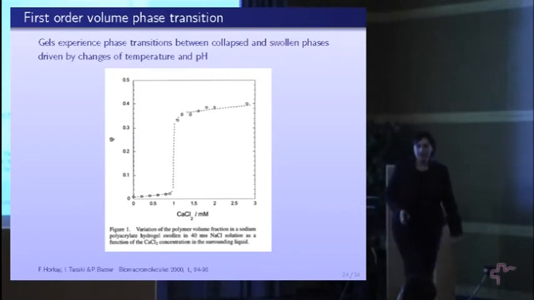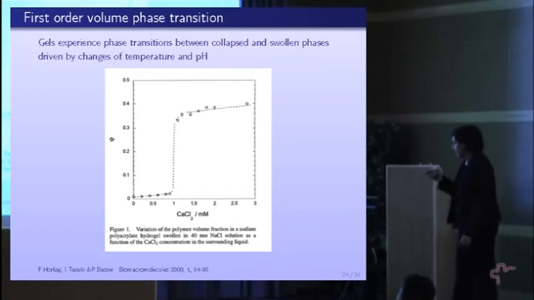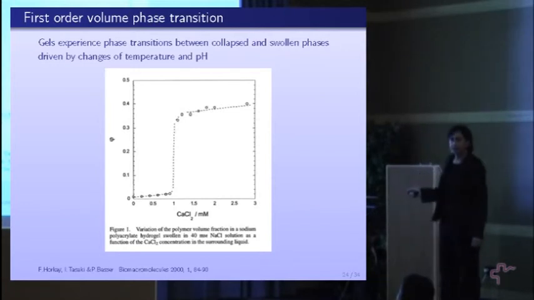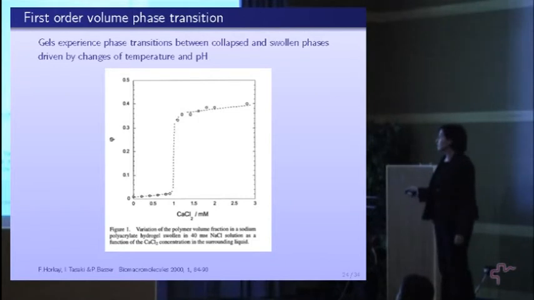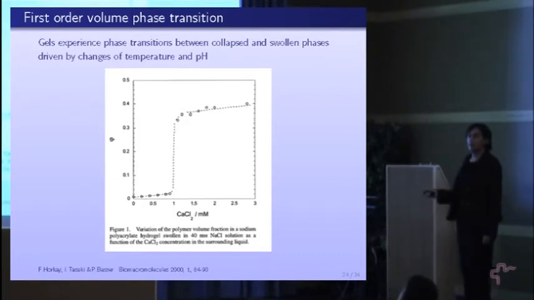Okay, so now here we are going to concentrate on the case where the gel has ions, so a polyelectrolyte gel. The first thing that we see here is the Pauling phase transition. In this case, the ions that are relevant are the calcium ions. And here we have a picture that tells us that the Pauling fraction of the polymer is going to change according to this graph. Here we have very small phi, meaning very little polymer, so it's very swollen. Up to this concentration of calcium chloride, we have a very swollen polymer.